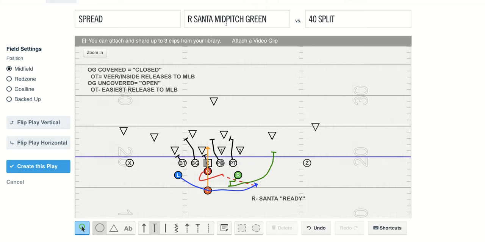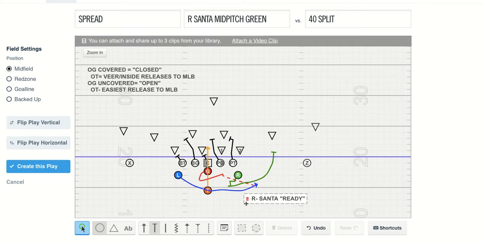We do mid pitch with a center motion, and this one I tell the slots the motion, so you don't have to memorize it. It's not an understood motion. I'm going to tell you R center, sorry, R center. So the R is running the center motion, and then we're running mid pitch green. So center motion, let's look down here. Center motion tells you to go on the ready.